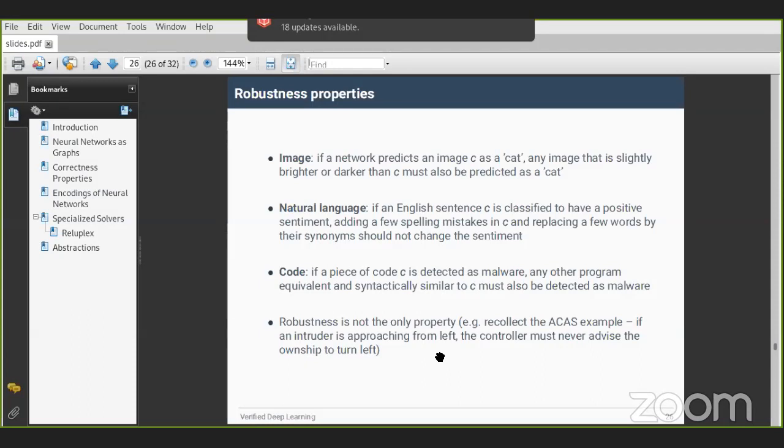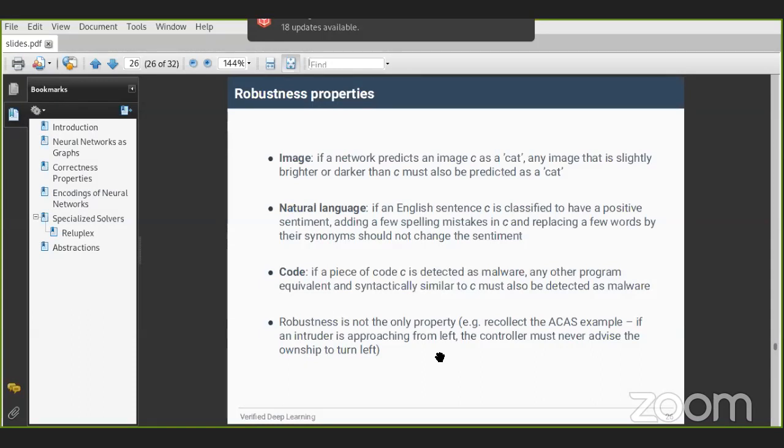So suppose the case of primality testing. You may say that, look, I don't believe that there is a network that you can train in one layer or two layers with 4 or 5 neurons that will actually detect prime numbers of 8 bits, right? So you can say that, look, I don't think that's possible. It may indeed not be possible, but we are asking the question of verification. So we are not worried about whether that is possible or not. The only thing we are saying is that, look, if it is possible, we should be able to prove it. If it is not possible, we should be able to get a counterexample. Does that make sense? Yeah.